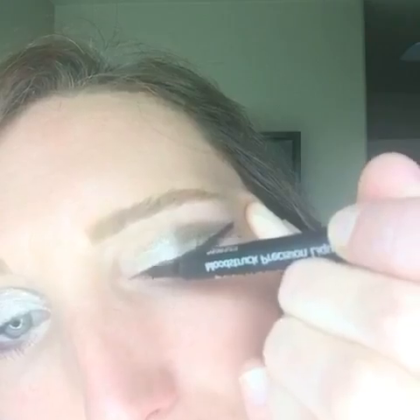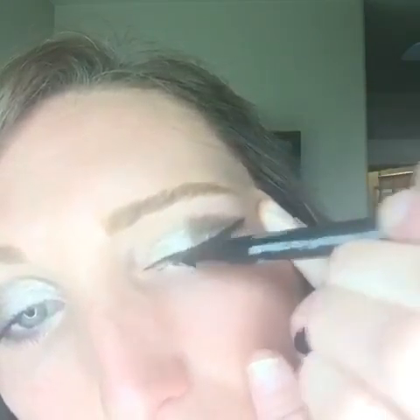If you want a wing, this felt tip will give you the perfect wing. Do the same thing on the other eye — just follow that lash line, the felt tip will glide right along. You can connect the bottom to the top a little bit if you want to go out. That is it — three simple products for such a fun spring/summer look. Two colors of cream shadow, liquid liner, and the brush. Make sure you always store your liquid liner upside down.